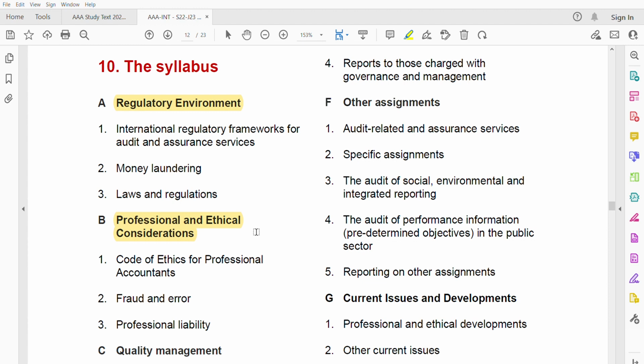Section A, B, C, D, they told, right? In section A they'll be asked. Don't confuse section A of the syllabus with section A of the exam. These two are separate things, okay? When I say section A, you might get confused, because in the exam you have section A, and the syllabus also has section A.